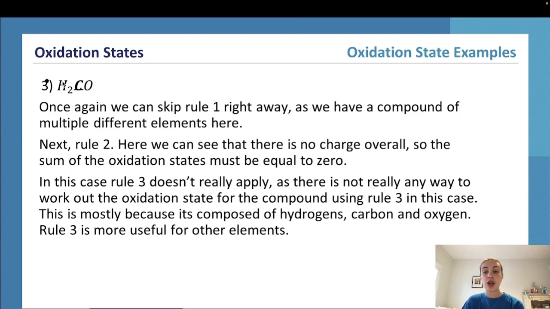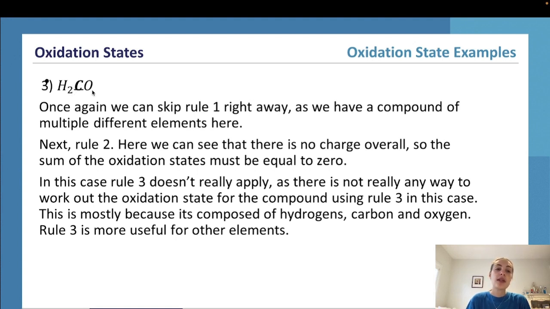So we can skip forward and we can say, well, each hydrogen is going to have a charge of +1. So we've got 2 of them, so it's going to be 2 times +1. So that gives us a charge of 2. So each hydrogen has a charge of +1. But overall, because there's 2 of them, we need to say that we've got +2. We know from rule 6 that oxygen has a charge of -2. So we can say -2 +2, that evens us out to 0 already. And so there's no charge overall in this entire compound.